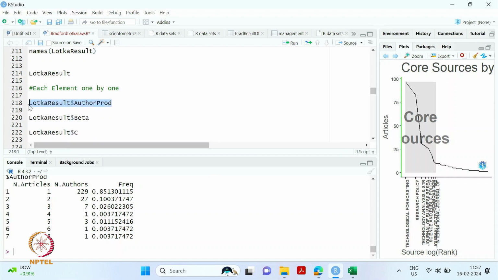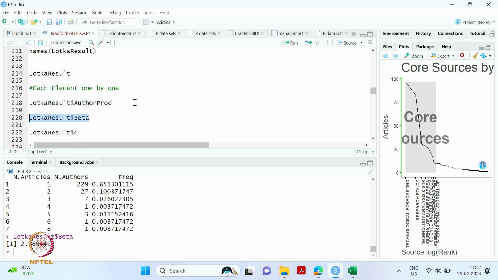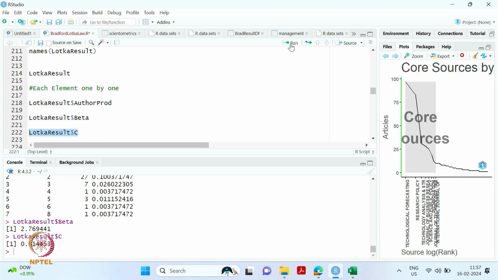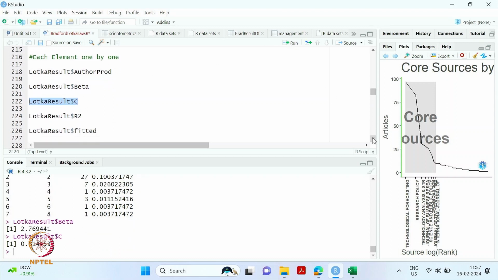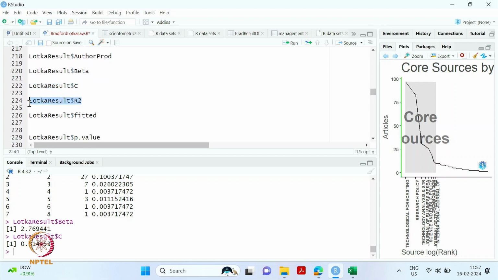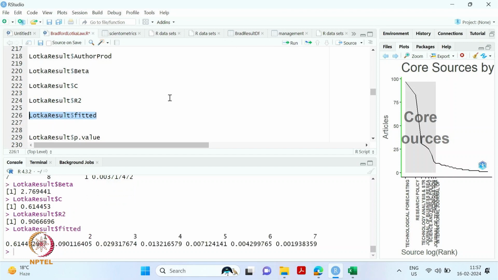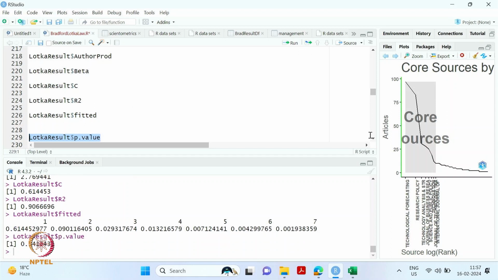If I run this, this is the output. Then this is the beta value, then this is C, then this is our fitted value, then the P value.